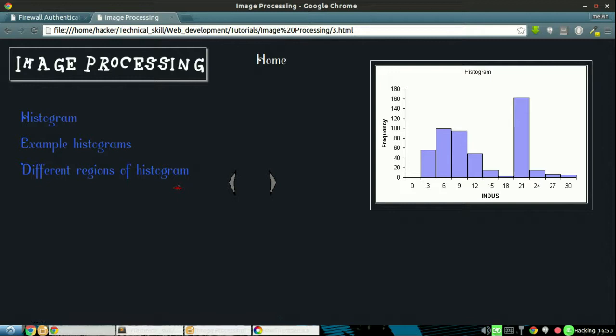So what basically is a histogram? A histogram is a picturization of the frequency of occurrence of some values or pixel values. Generally it's some values in a data pool.